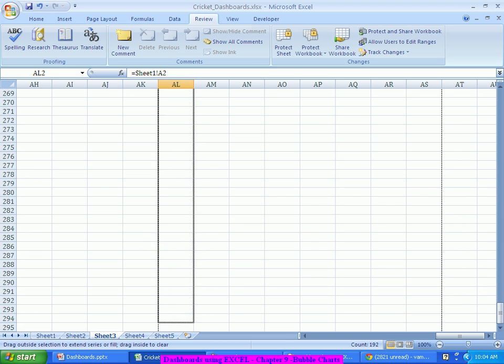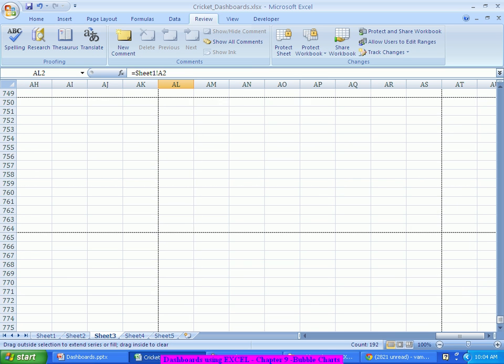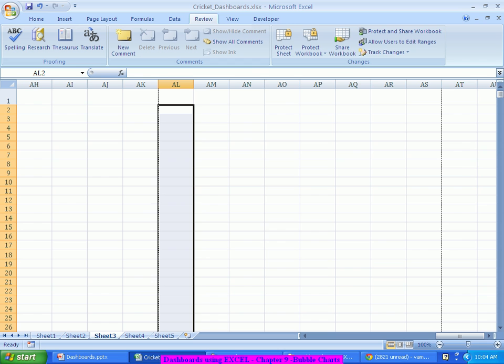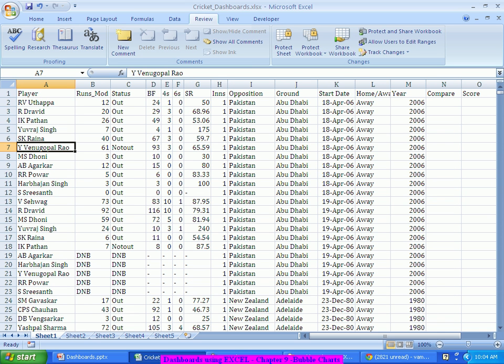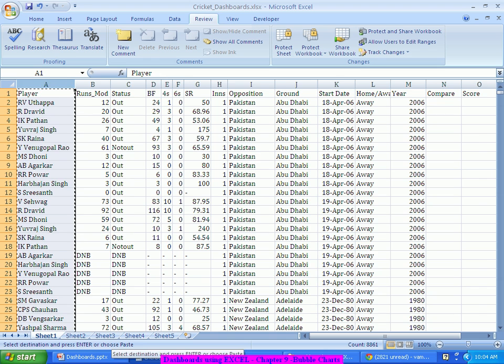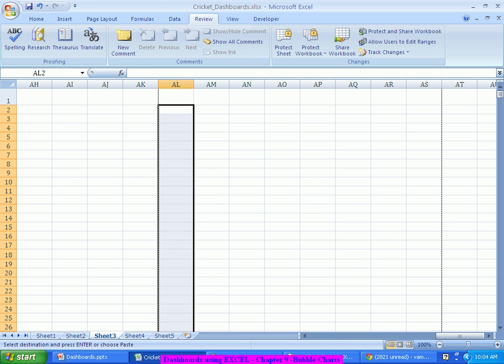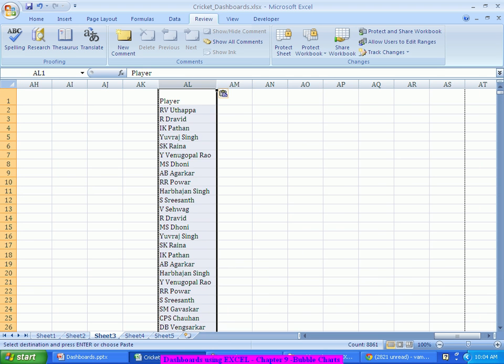Alright, otherwise let me simply copy paste the names. I want the names of the players. I'll remove the duplicates.